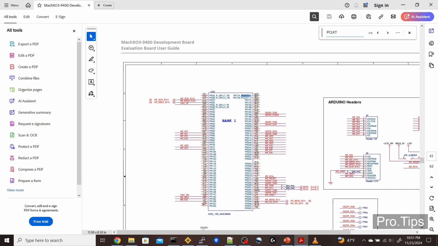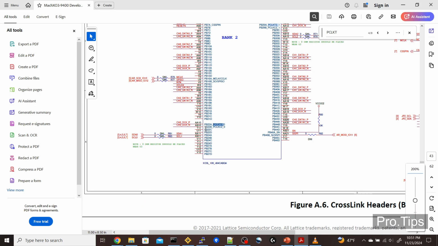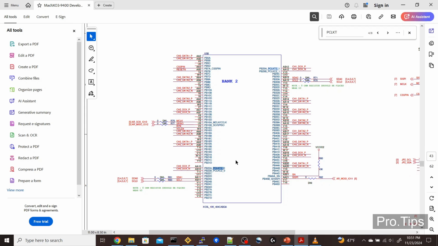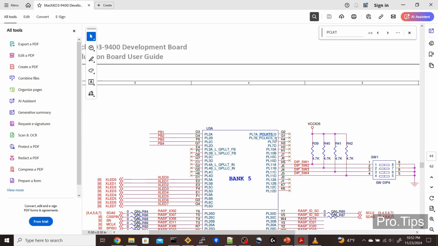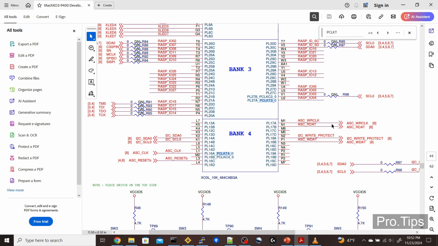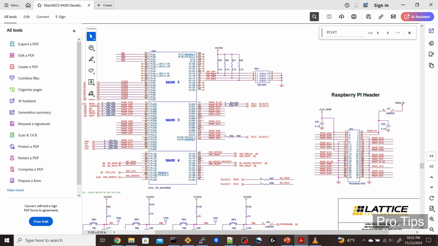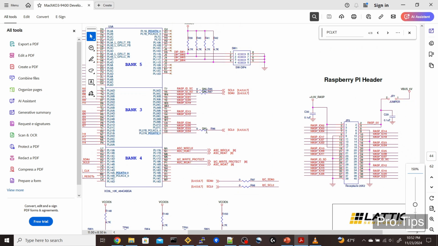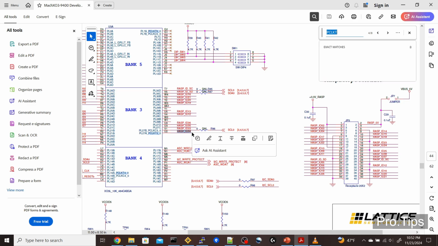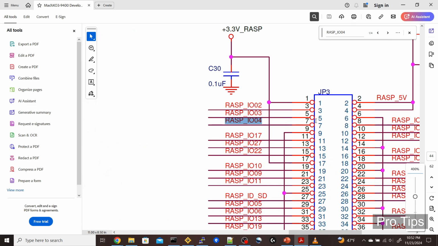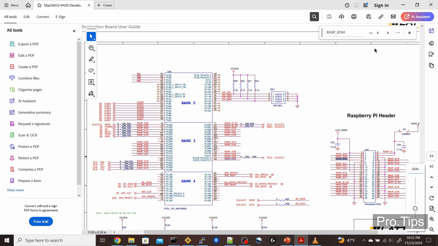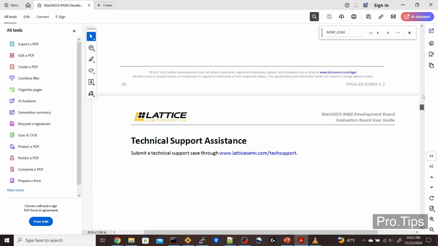This one is not wired on this board. This one here as well is not the best choice. This one is not wired as well. So U2 here is a good pick. The reason is that this is a direct pin from the Raspberry Pi. There's a header on the back of the board. So U2 will be 1, 2. If I search for this tag, I will check to see right here: 1, 2, 3, fourth pin on the first side. So this is JP3. JP3 is actually on the back of the board.